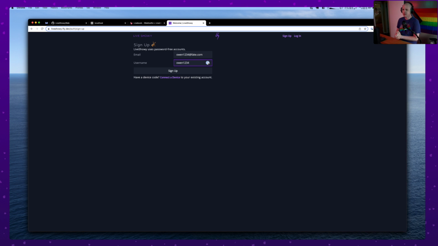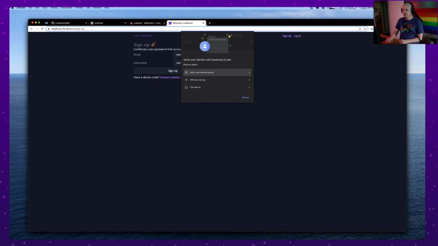But it's not actually going to be a requirement to use WebAuthn. So with WebAuthn, really, you'll probably want to use a username field. To be honest, I'm not sure at the moment whether that's actually required. But anyway, I've got a fake email address and a new username that I'm going to go ahead and use to register or sign up for an account here.